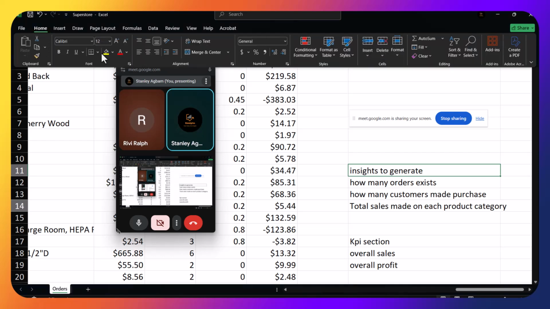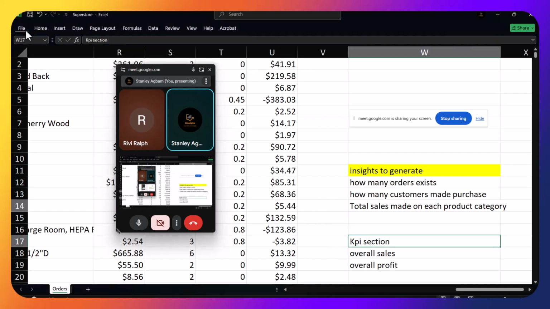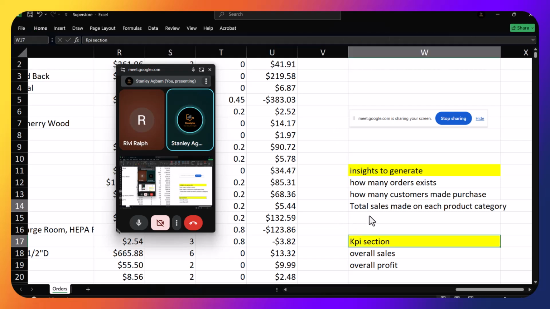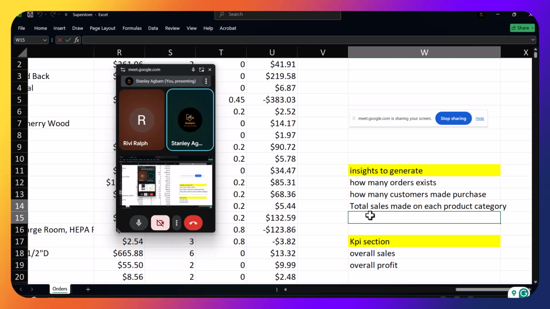So they are more like the key figures, the key things you want to keep track of. So just like the first thing that the employee or the company wants to know. So for example, total sales made or total revenue generated by the company, the total number of quantities of goods sold, and the likes.